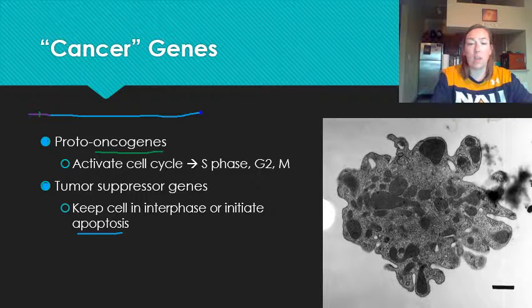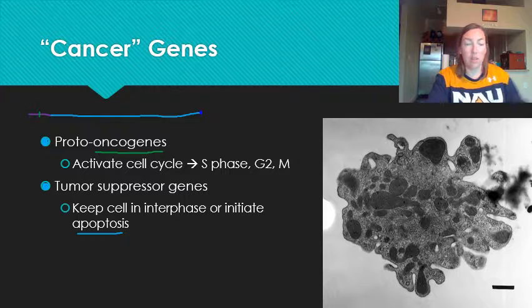The picture on the right is what this looks like. So that's a cell in the process of apoptosis. It's lysing or breaking apart. And what that will do is it can't divide anymore to become cancer. So it's saving the whole organism. Kind of a neat little function of our bodies.